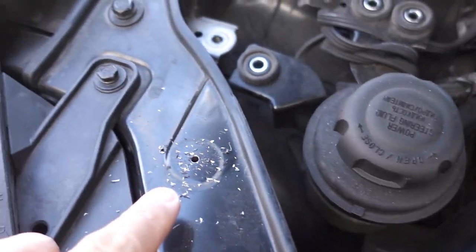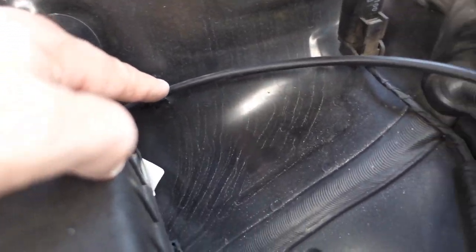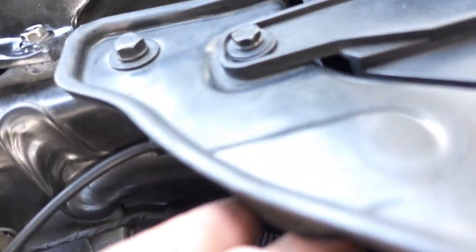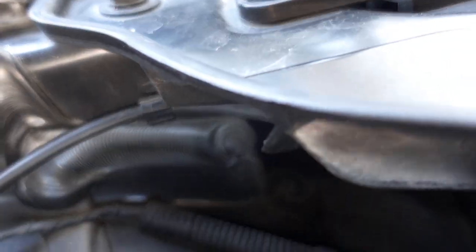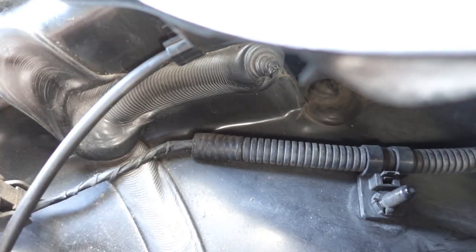Drilled out just a small hole to start. I'm gonna do the same on this spot. And we're gonna just remove this cable, just so when we're drilling and cutting, that's for the hood latch, that we're not gonna possibly cut into it. So we're just gonna find where this clip is and remove that out of the way.